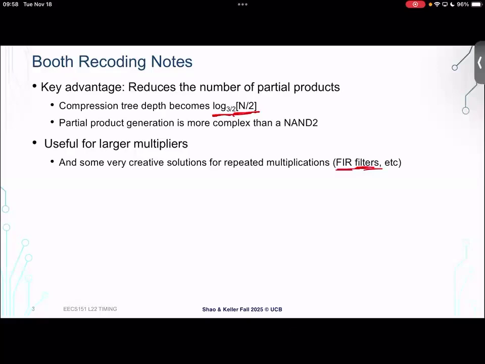Okay, so hopefully that example and discussion is helping folks feel a little more confident about Booth recoding, which wraps up our discussion of multipliers. We are going to move on in a moment. If you're still feeling fuzzy on this, it was also discussed in detail in the discussion sections last week, so I'd encourage you to go watch the recording of that. There's a good explanation, again, of how this works.